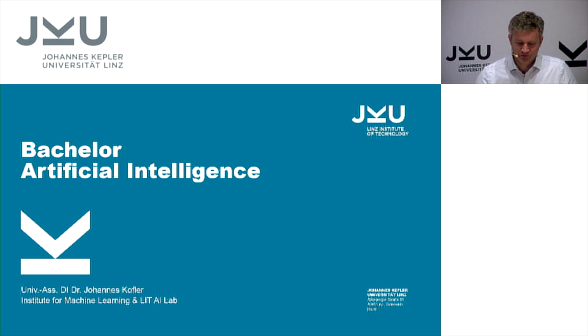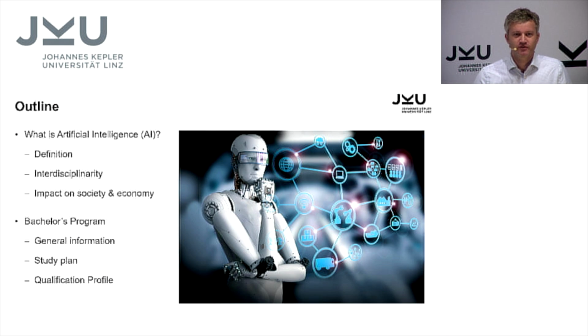Okay, welcome everyone to the presentation of the Bachelor curriculum in Artificial Intelligence at Johannes Kepler University. The outline of this short presentation is as follows. First, we will discuss what actually artificial intelligence is. We will go through its definition. We will see that it is a very interdisciplinary subject. We will have a quick look at its impact on society and economy.